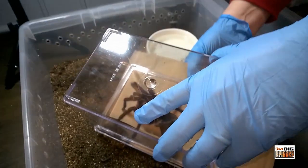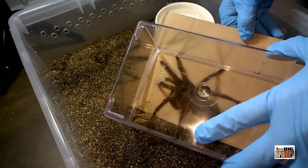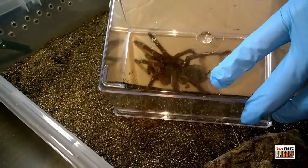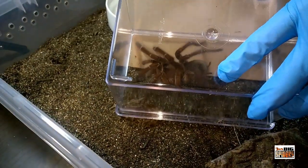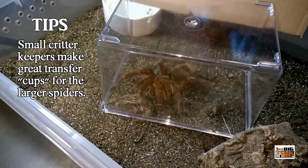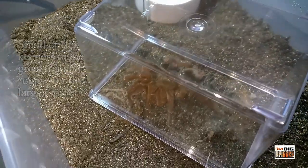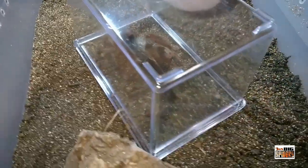So we're going to go ahead and try to coax this guy out without kicking a bunch of hair. This cardboard is probably going to go in the garbage because I'm not going to bother trying to reuse it. There we go. And I'm going to pull it up. There he goes. And this is going to go right in the garbage.